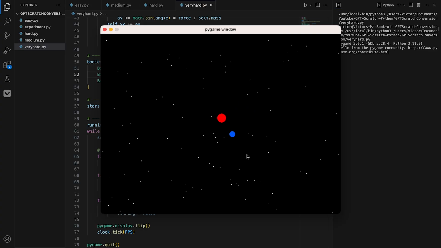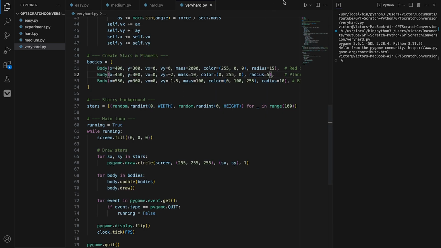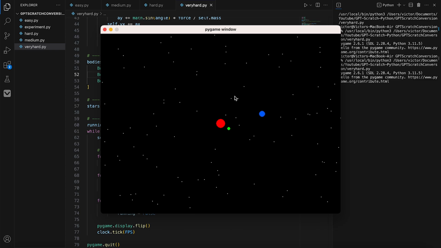It works so well for Pong and 3Body because those are common things people code in general, and it's trained on that type of data. While moving the Scratch Cat and the mini football game are so specific that GPT doesn't really know how to do that because it's never seen it before. Still though, I'm pretty impressed. And if you're learning to code, this might actually be a fun way to bridge the gap from Scratch to Python, especially if you're trying to debug or ask specific programming questions and not convert entire projects.